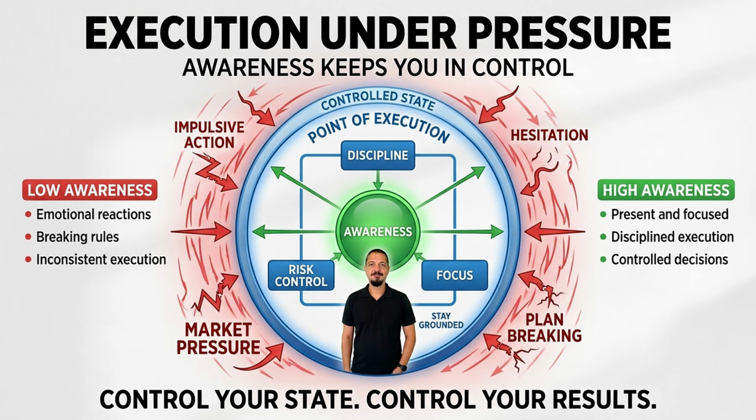Trading decisions are often made under pressure, and when awareness drops, reactions take over. That is when traders abandon their plans, hesitate, or act impulsively. Professional traders train themselves to stay present and grounded at the point of execution. When discipline, risk control, and psychological awareness work together, trading becomes structured instead of emotional. This is what turns good analysis into consistent performance over time.